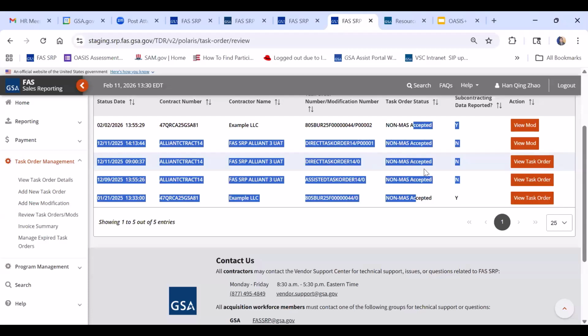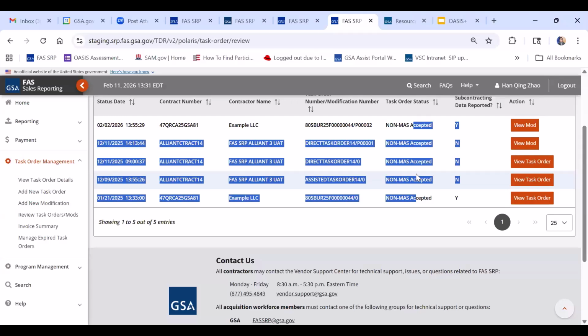And we are back to the review task order status for data validation, right? Because what you entered into SRP at that time is so that you can start reporting on the task order in a timely fashion. But what comes after, when FPDS pushes that data through, is when we can finally validate the data. So we go through that round of data validation just at a later time.